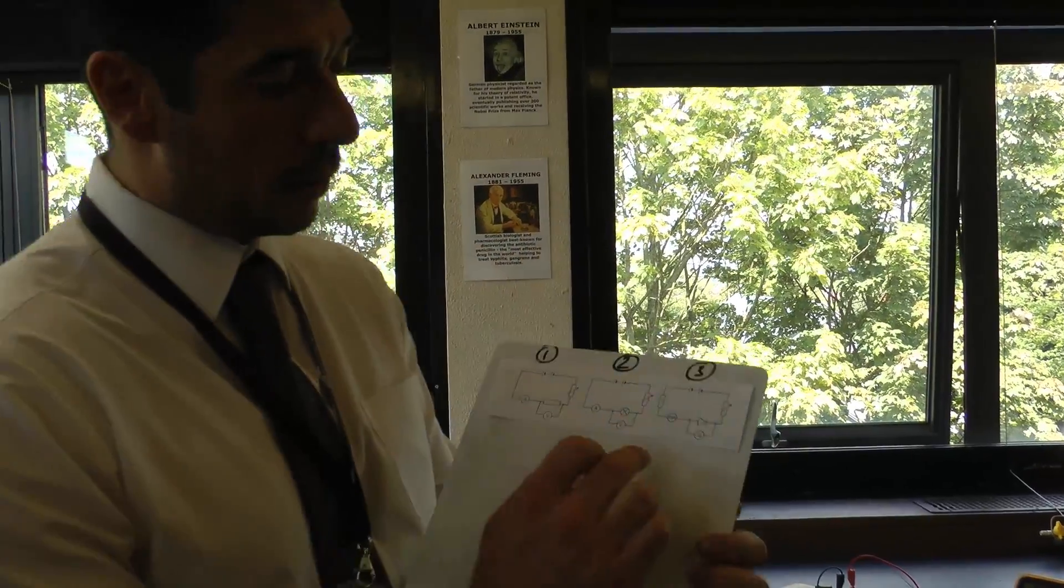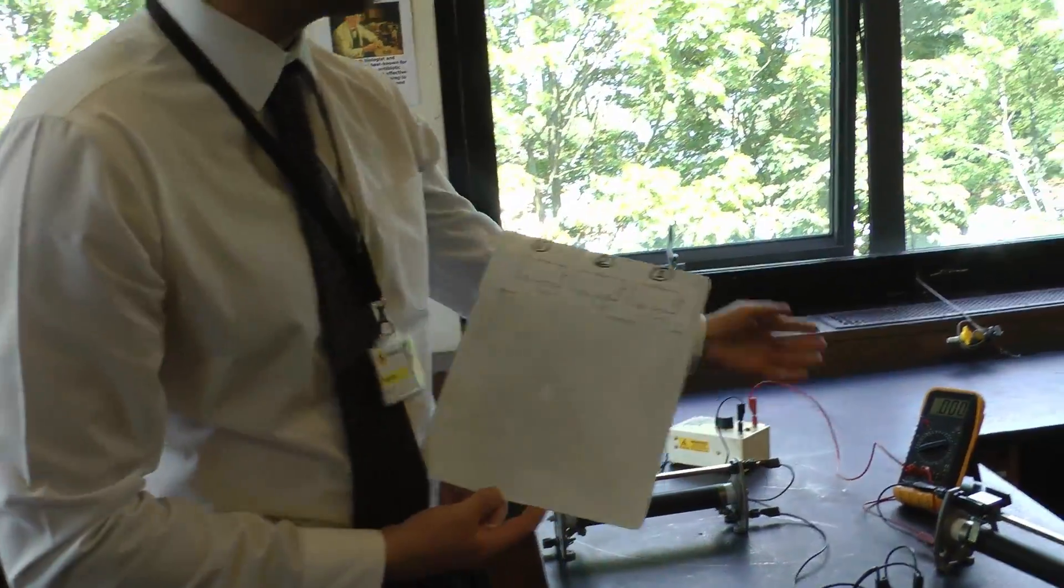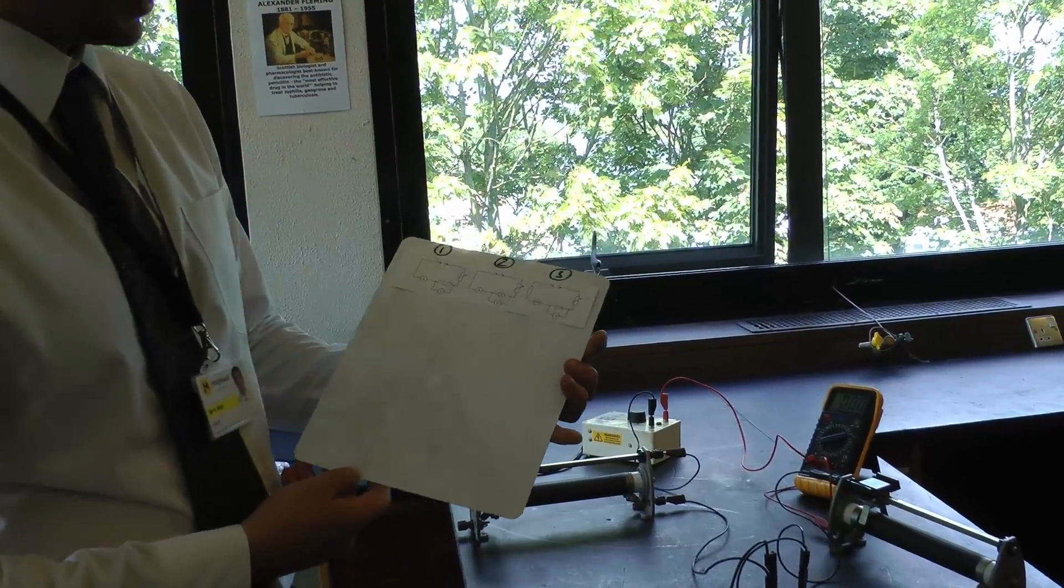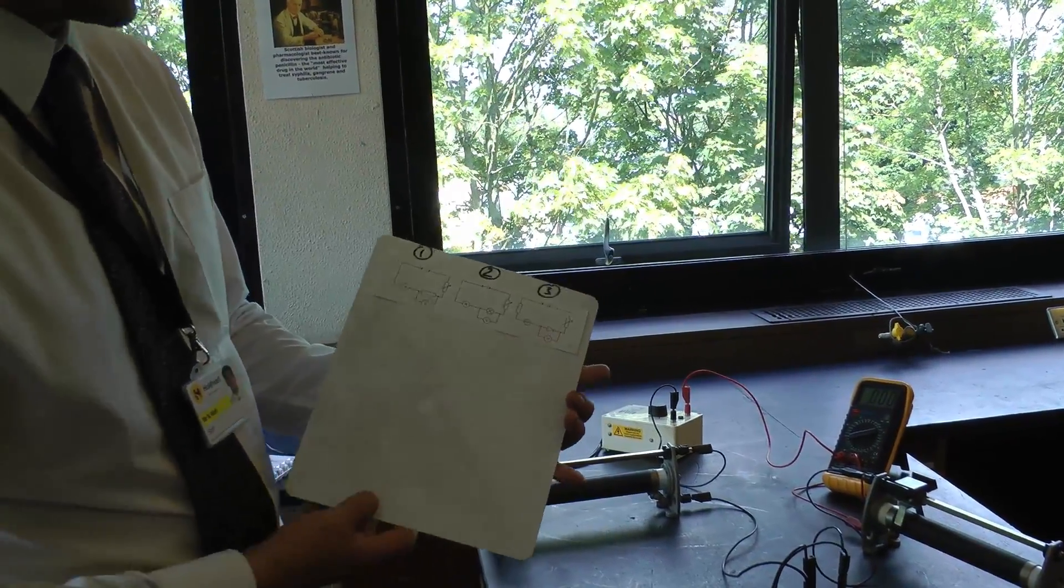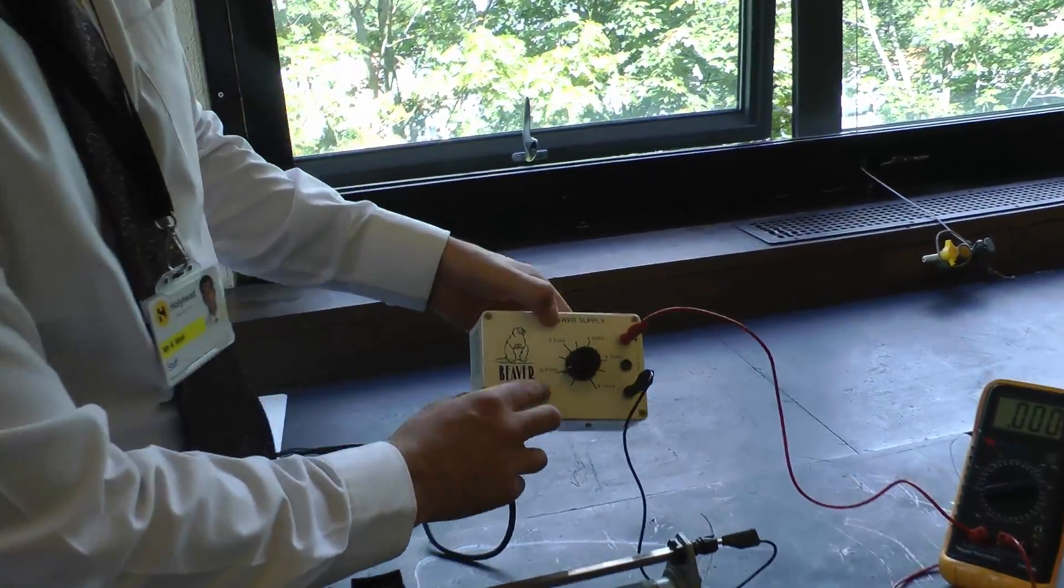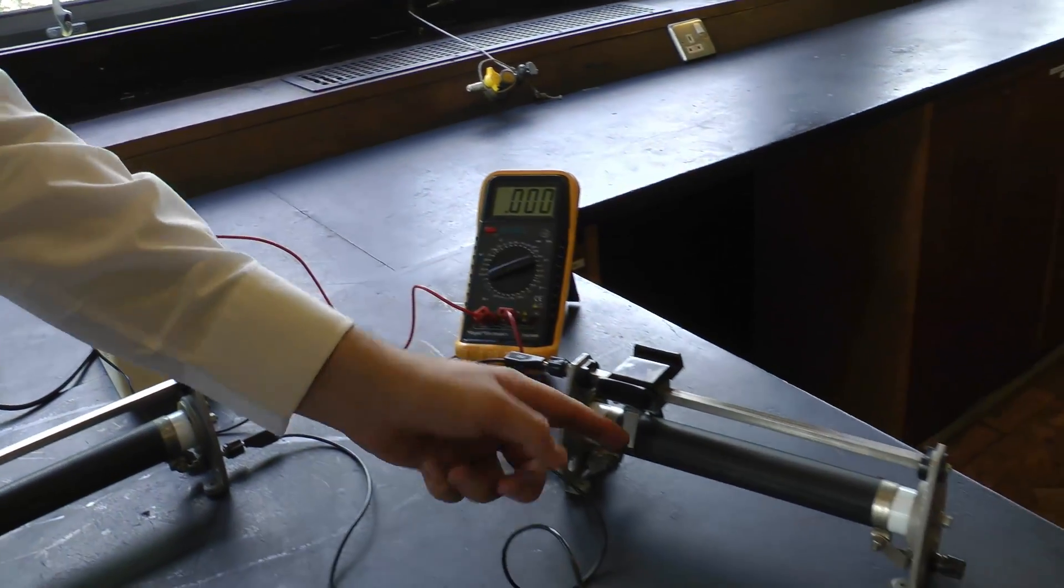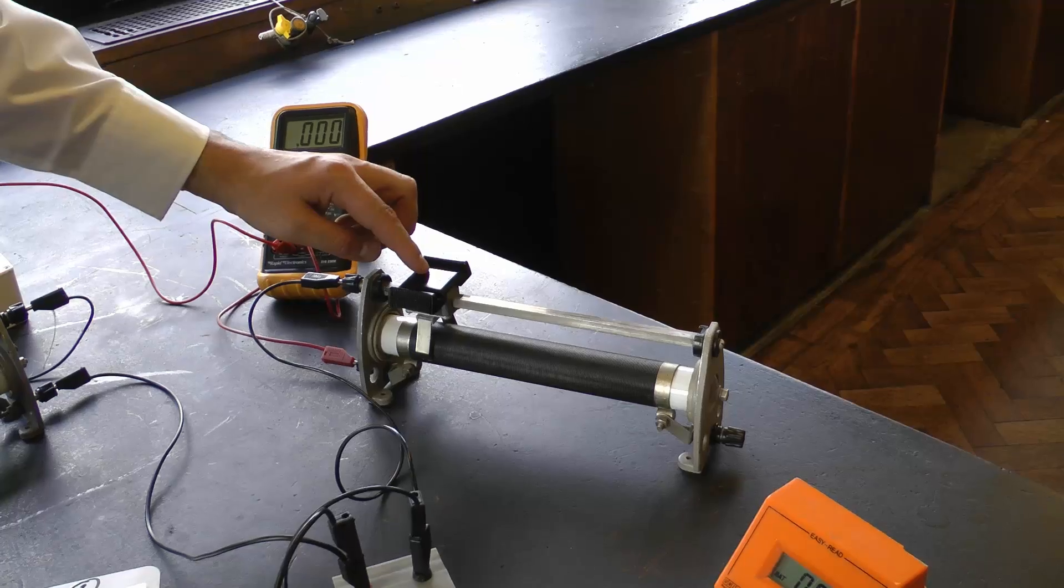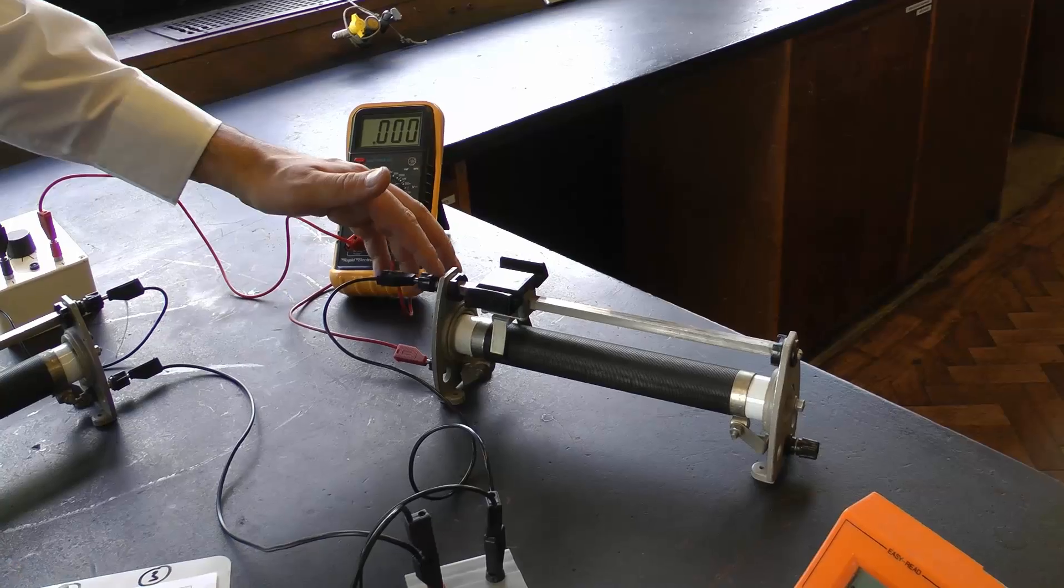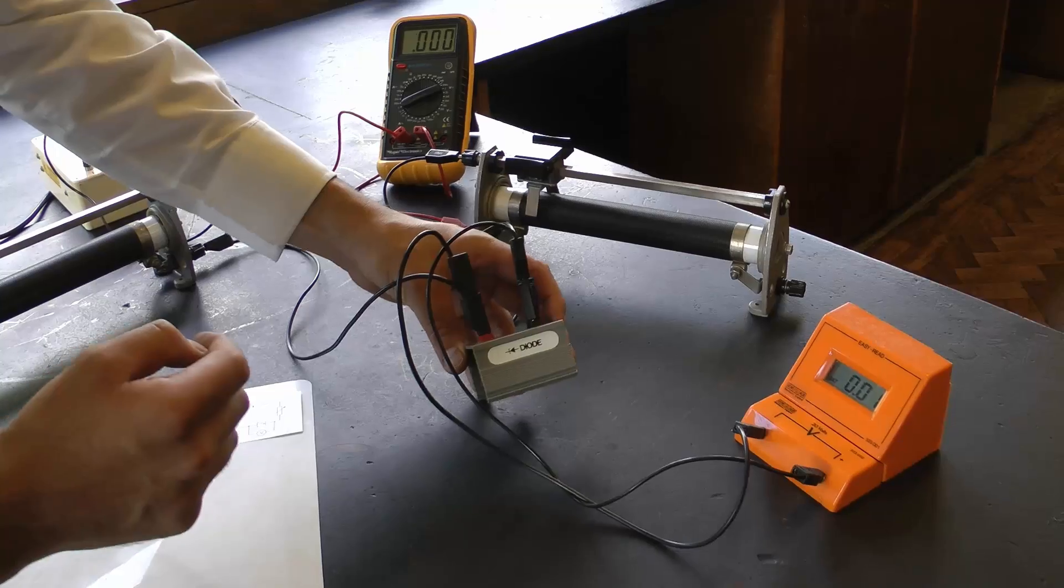Working on practical number 3, you've got to use a milliamp meter, or we've got a multimeter we've set to reading the milliamp range, and we're testing a diode. For the setup, we've found that we have to use a very low voltage, about 2 volts. I've connected into the positive, going through to the multimeter, comes out into this variable resistor which we've got set to approximately 1 ohm, quite low, against the AQA's device. It was the only way we found we could get this thing to give some reasonable results.